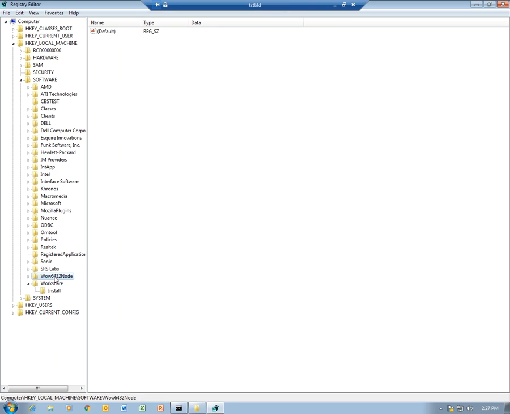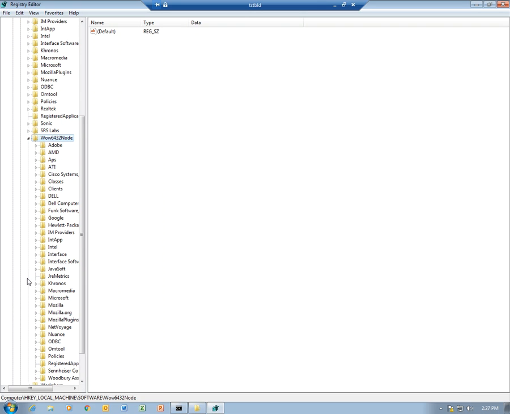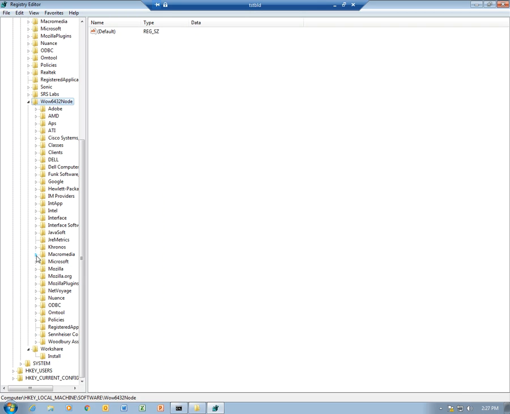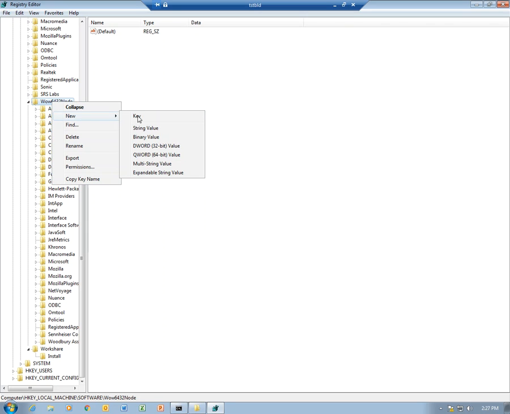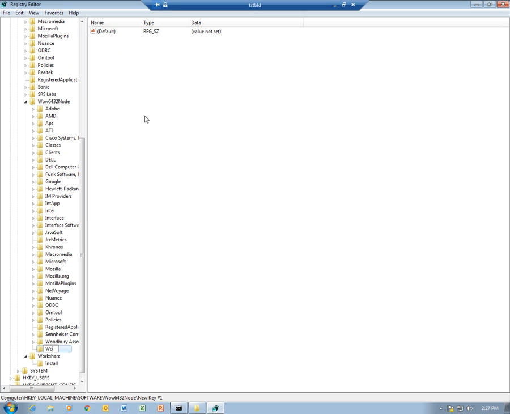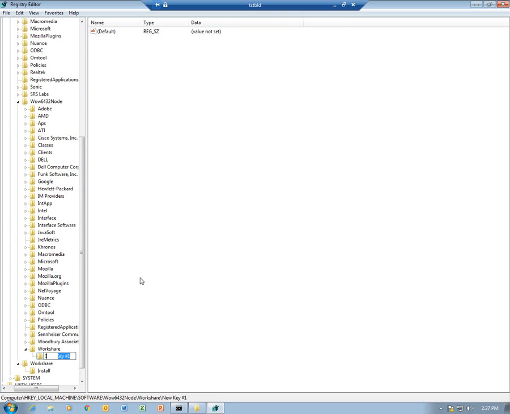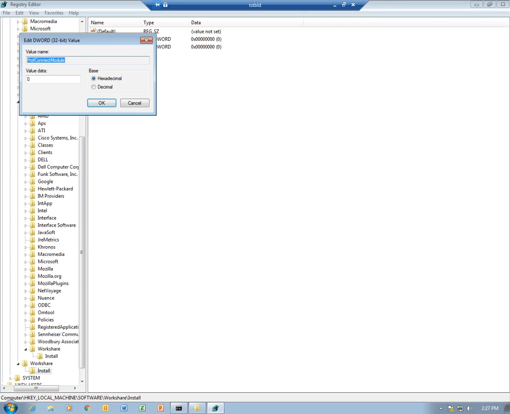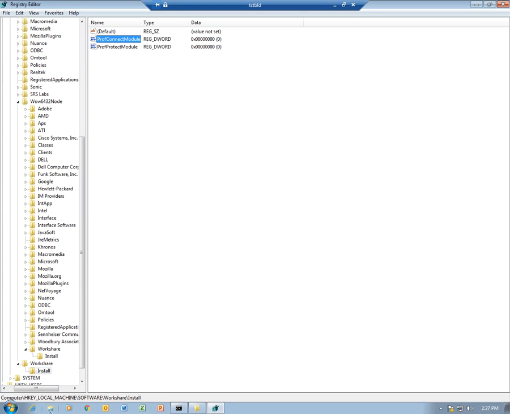This is a 64-bit machine. I forgot about it. So we need to actually go in here and create the same set of keys under WOW6432. And then we're going to check and see if it's fine. So we're going to create that. Then we're going to create our install. And now we're just going to copy and paste these.